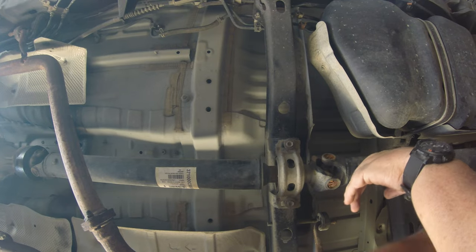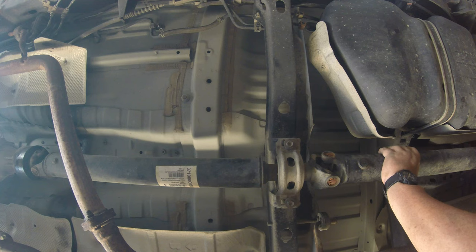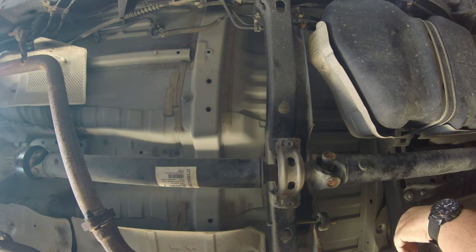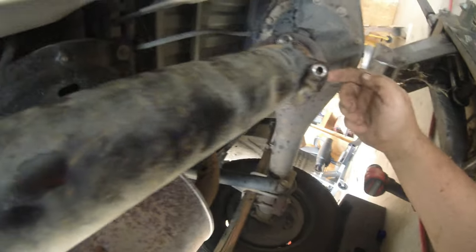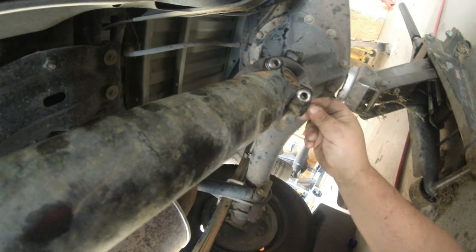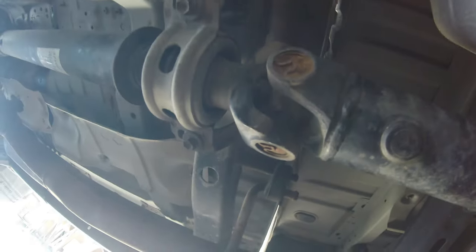Now with any luck, I should be able to shove this. And I'm going to have to get a hammer and a pry bar. But basically, my next thing I need to do is pry this loose. Should be pretty easy. Just tap with a hammer here. Get the slide forward enough to drop it out of here.